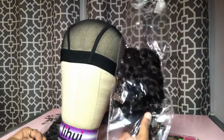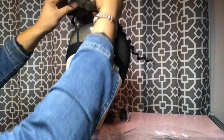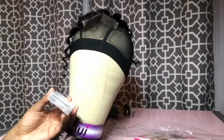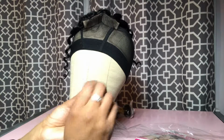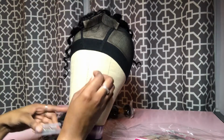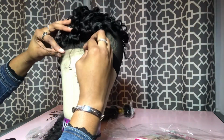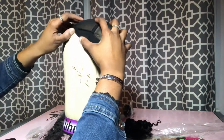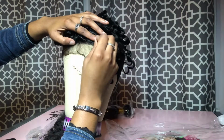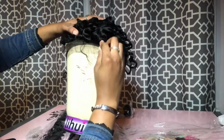Normally, when constructing the wig, the first thing you're going to sew down is either your closure or your frontal. But in this circumstance, your closure. What I normally do is I grab my stick pins and I place them in my mannequin just because it's going to be more convenient for me than having to reach down constantly. So then you're going to align your closure, but sometimes you're going to have to adjust the cap upward or downward. And I get my stick pins and I place them in the closure just to give it that firm hold while I'm sewing.